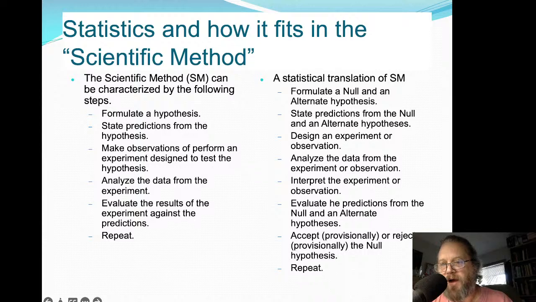You develop a hypothesis. In the frequentist approach, which is basically the classical statistical approach that we're going to show you, you also then coin the alternate hypothesis. You state your predictions from the null and alternate hypotheses, and if they don't have clear predictive ability, that means your hypothesis isn't very good, so you'd want to rework that. But given that you have a set of hypotheses, that's how you work to design a good experiment, or how you go about collecting your observations.